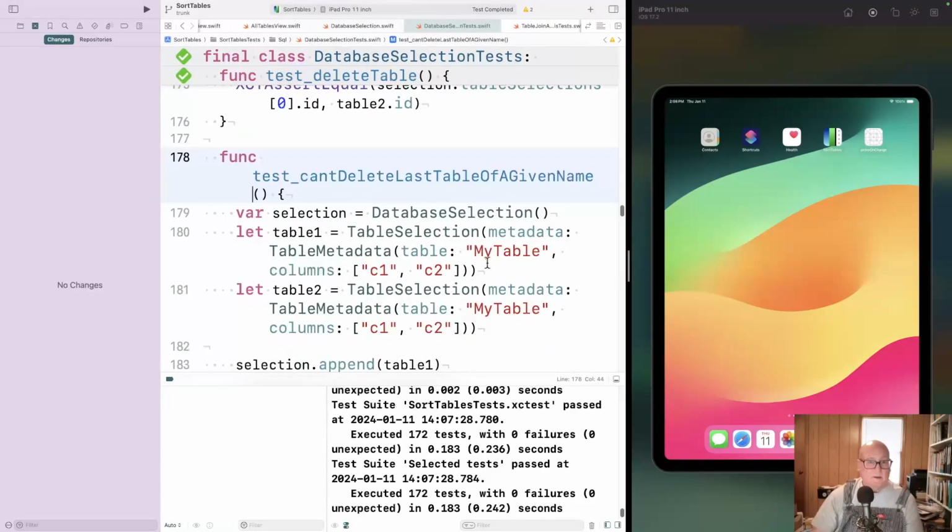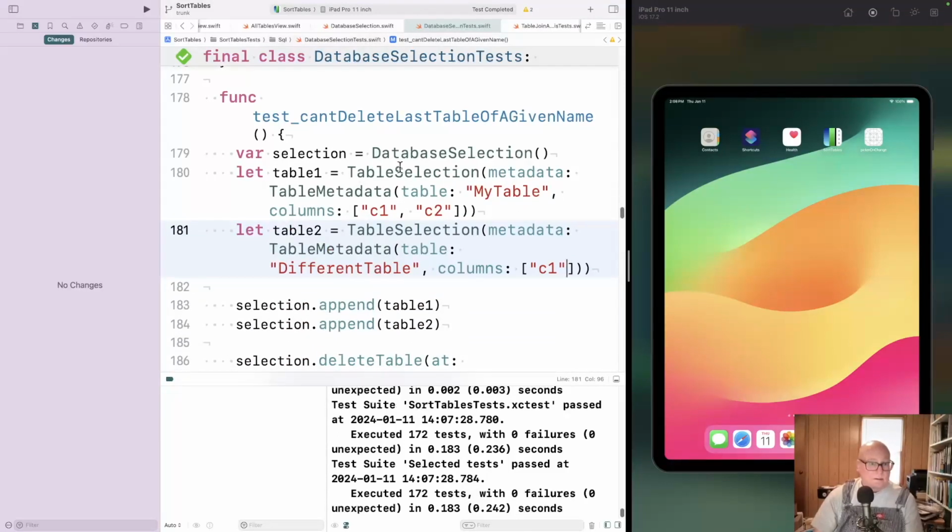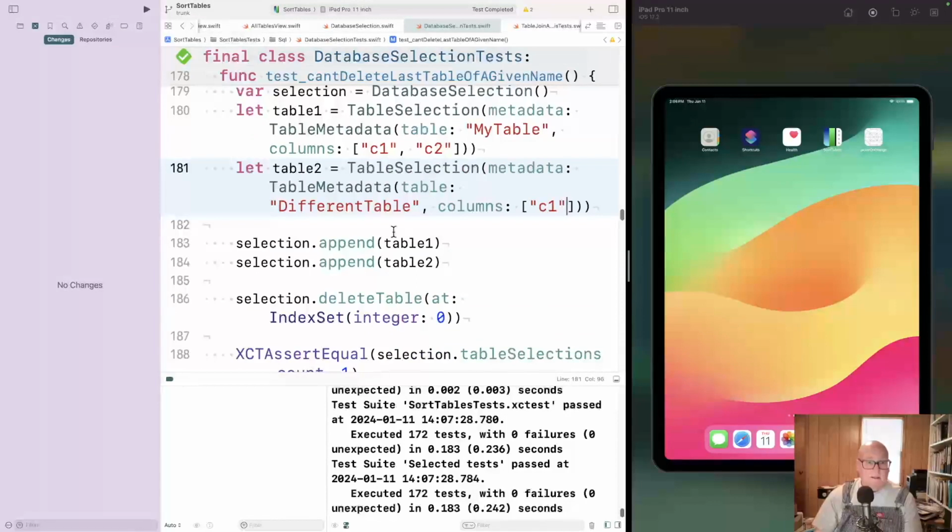Okay, so now table 2 is going to be another table. A different table. We don't need to worry about the columns too much. We'll just take one out. Okay, so we got a selection. We put in table 1, put in table 2, and let's delete the one at index 0.